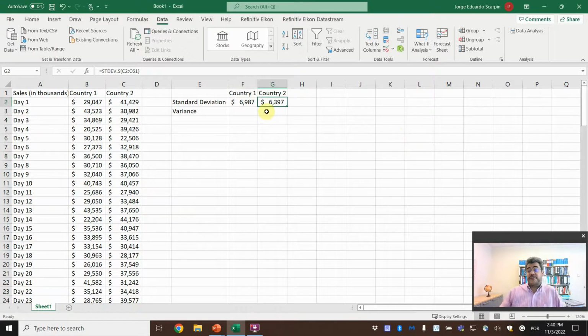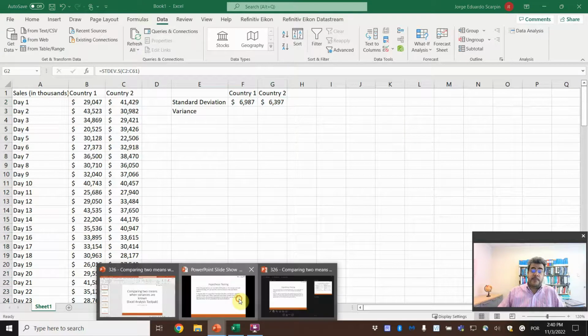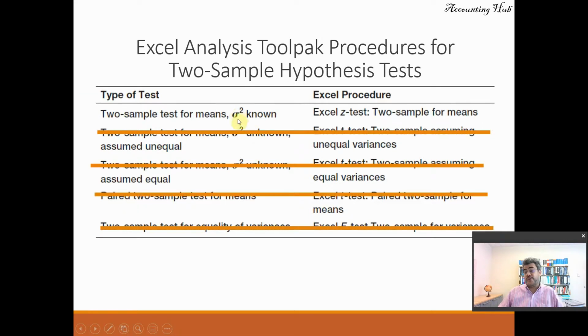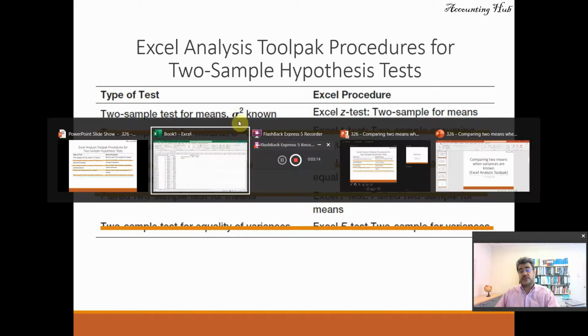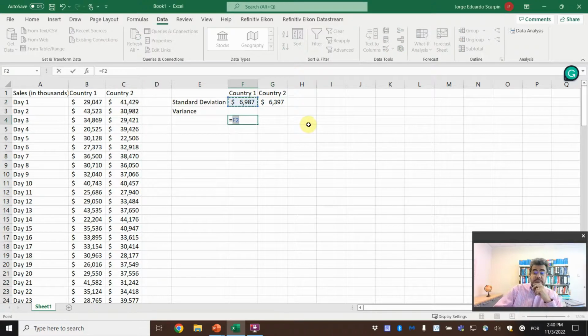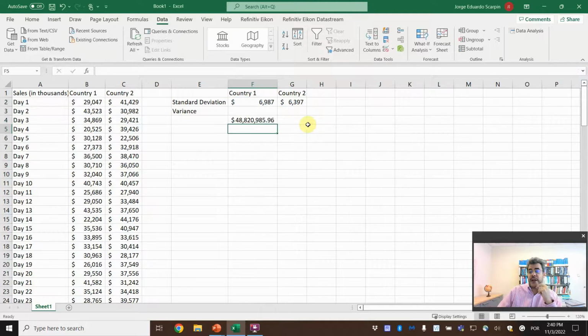However, let's find the variance because the Excel Toolpak here asks for variance known, not the standard deviation known. So we must find the variance. 2 ways of doing that. The first one is the standard deviation times the standard deviation. It's the square of the standard deviation.